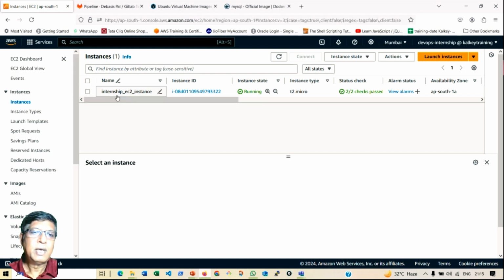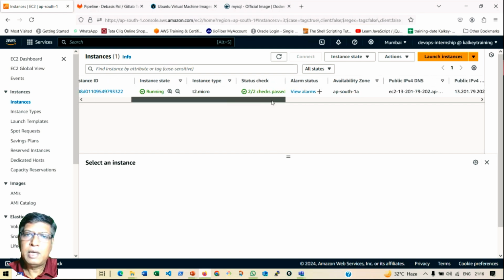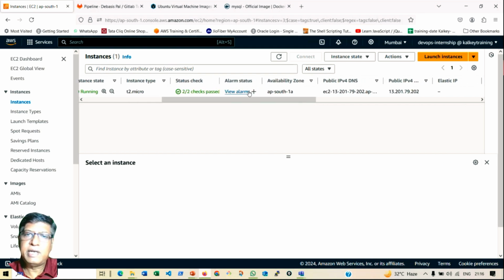One of the resources, internship EC2 instance. That is the name of the instance. It is in the running state. It is of the size T2 micro. It is created in AP South 1A. This is the availability zone. AP South 1 is the Mumbai region.